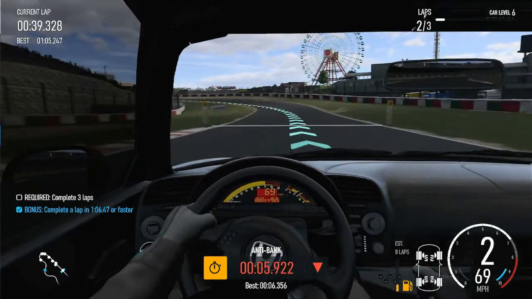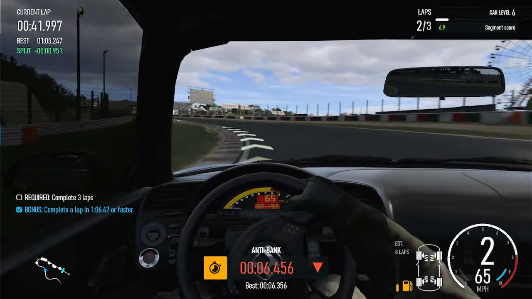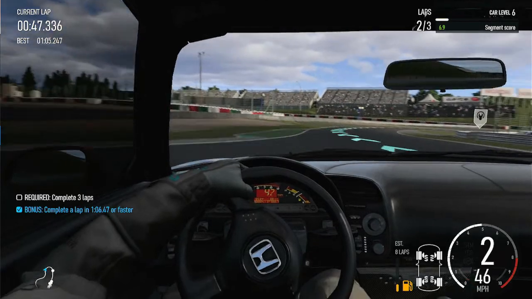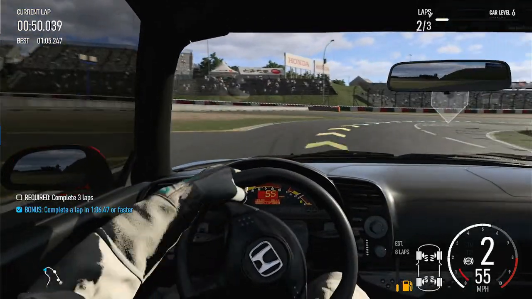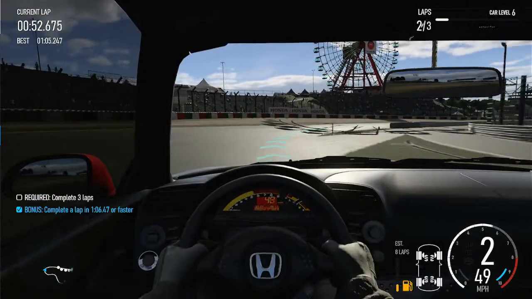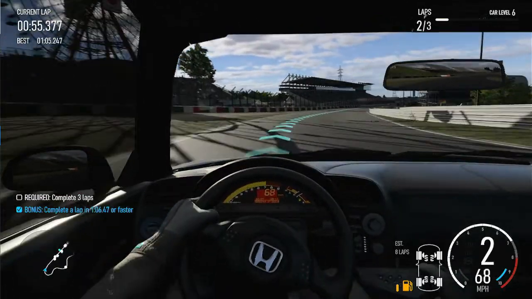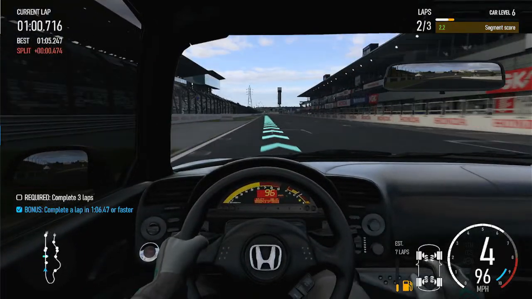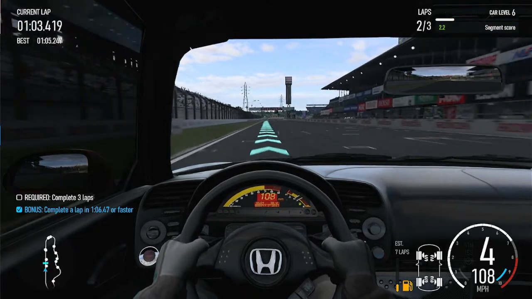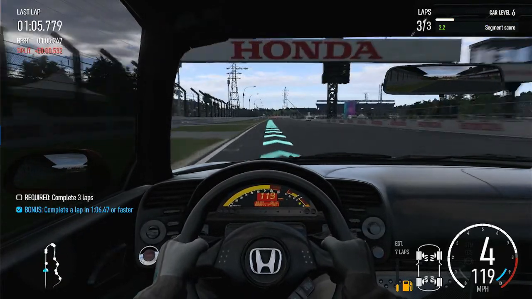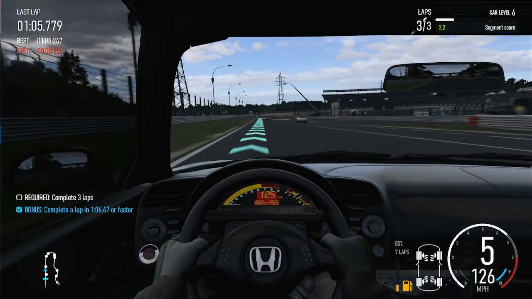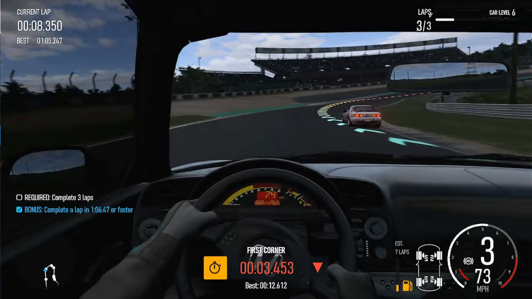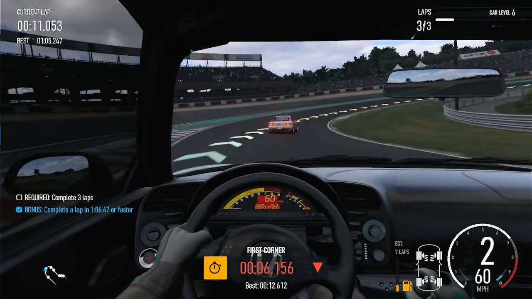It might be cheating to leave these lines on, but I don't care. You can say what you want. You can play your game the way you want to play it. I'm going to play mine the way I like to play it. And I like having this line on. I like it a lot. It's the last lap of our practice, and then we'll do the actual race.